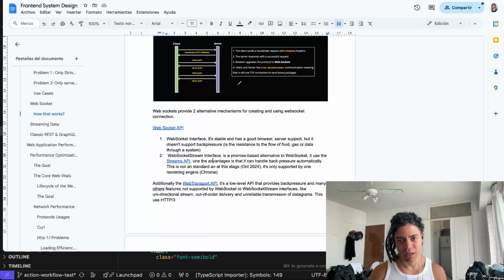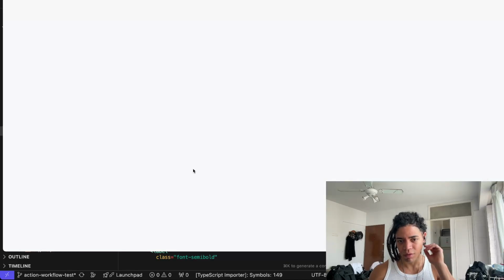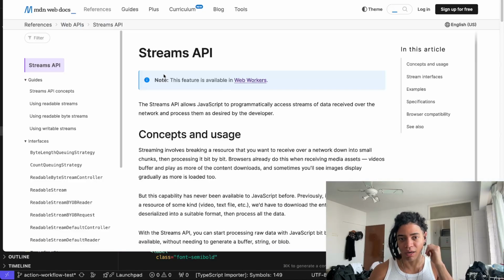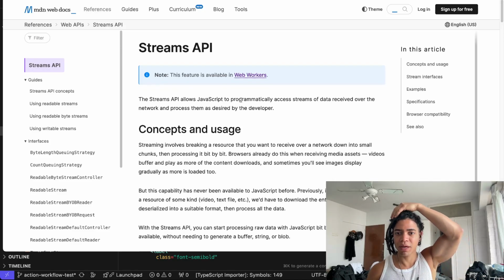How does it handle that? It is quite interesting. The Stream API can handle that back pressure from the browser. This feature is available in web workers. It allows JavaScript to programmatically access the streams of data received over the network and process them as desired by developers.